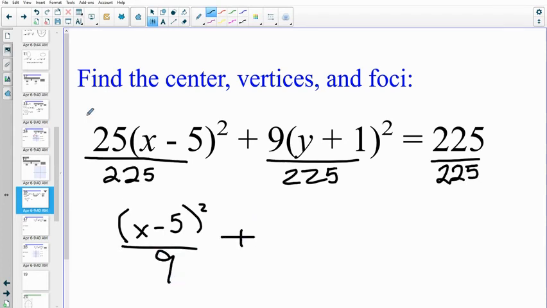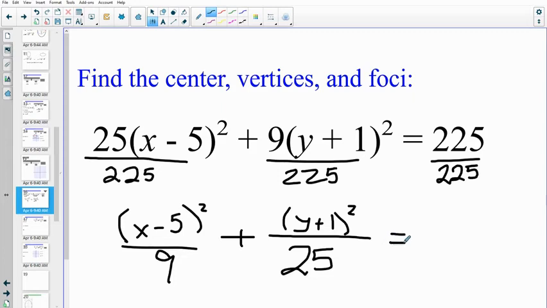And if 225 divided by 25 is 9, then 225 divided by 9 is going to be 25. And so that gives us our a and b values. Also, we can tell by looking at this what the center of the circle, or excuse me, the ellipse is. My major axis now is the vertical axis. It's the square root of 25 is 5. So the distance from the center to the vertex will be 5, and it's straight up and down. Square root of 9 is 3. So to the left and to the right, we'll go over by 3 to get to those points.